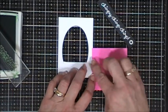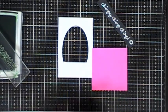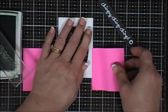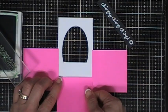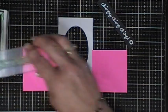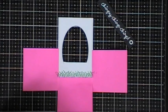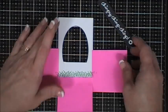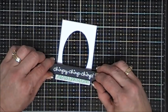And then we're going to take our little window frame, and we're going to do a little bit of stamping with that. I wanted the stitching around my frame to stay white. So I'm just covering up to the stitch lines with Post-it notes on the sides and on the very bottom. I'm going to ink up my grass again, and then we're going to stamp that right on the bottom of that panel. Okay, we're just going to remove our little Post-it notes. And our sentiment's going to go there.